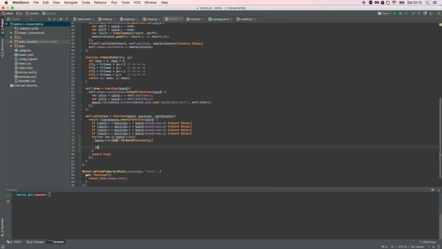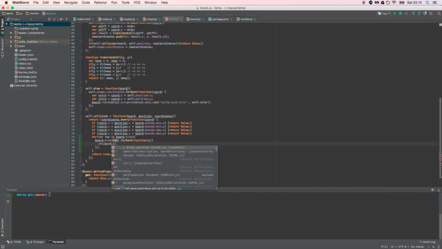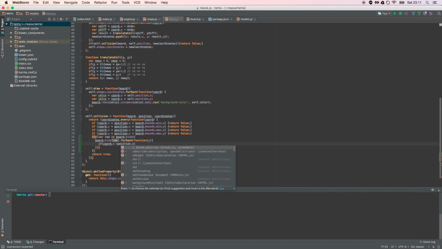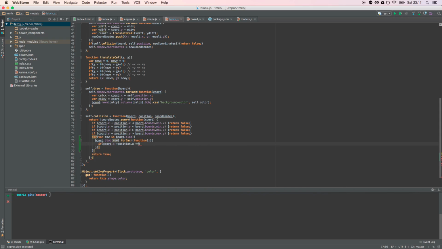Then what we do is we say if chord x plus position x equals x.